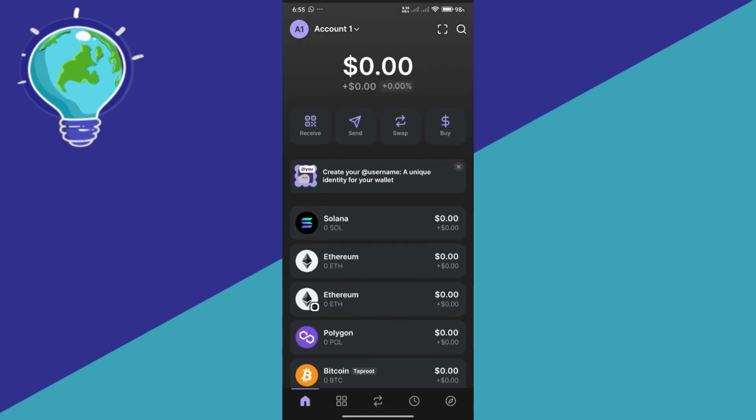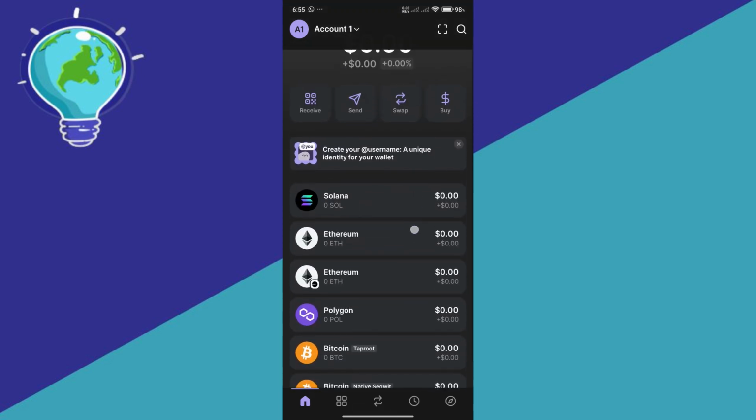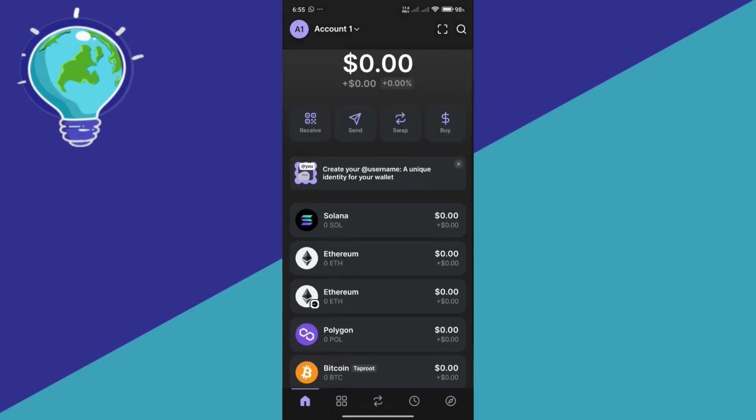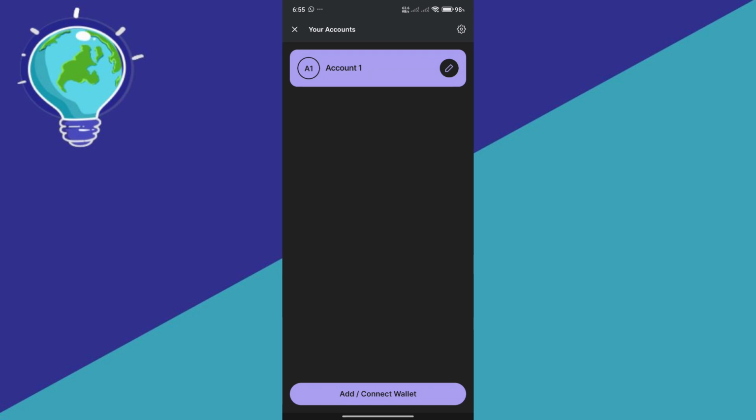In today's video, let's teach you how you will be able to get the recovery phrase so that you could recover your account in the future. As you can see right now on our screen, we're currently in Phantom Wallet. What we're first going to do is click on our account over here on the top left corner. Over here, this is where your different accounts or wallets are listed.